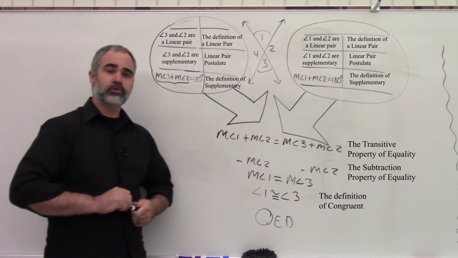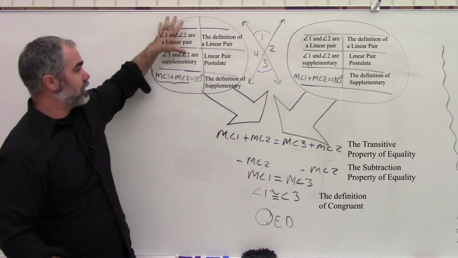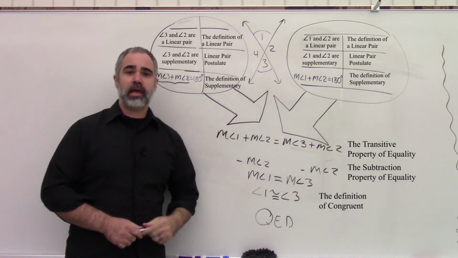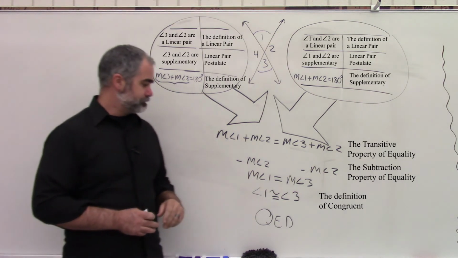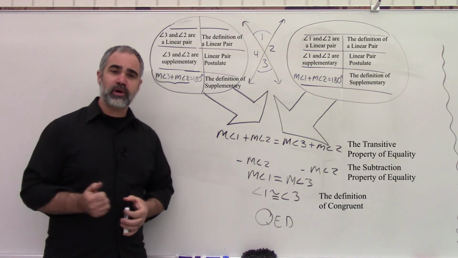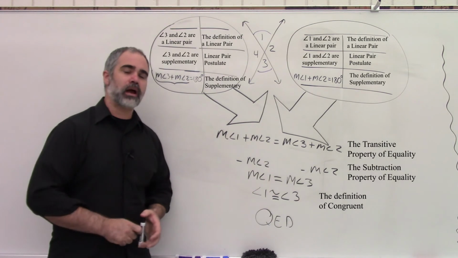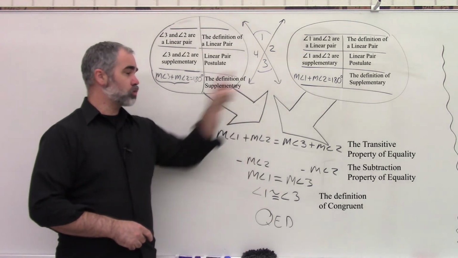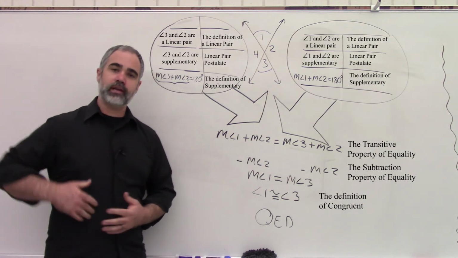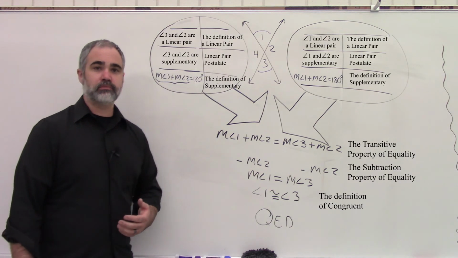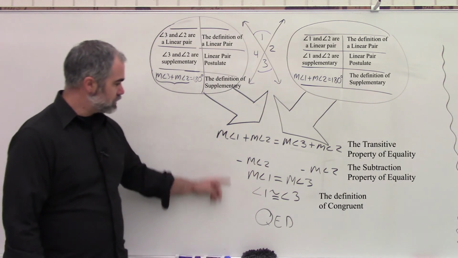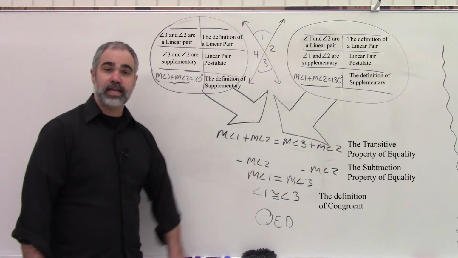Now, I like the flowchart proof because it allows me to see, hey, this whole thing right here and this whole thing together, they combine to this really important step. Now, once you have that important step there, you're in great shape. So this is going to be, again, a big proof, but remember the process. Start with what the problem is asking, draw in your diagram, then ask yourself, how am I going to get there? You're writing a map. Once you get that destination in mind, we're going to go through all the steps and you're going to be very specific. You're going to tell me every turn until you get to the final end where you have reached your destination.